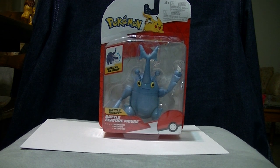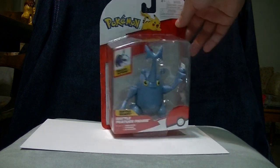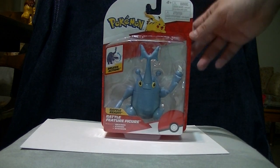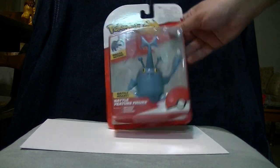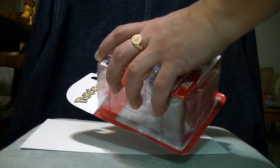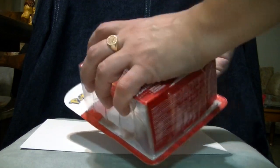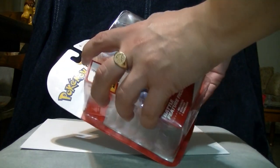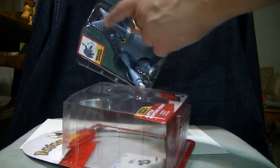But we are taking a look at the Heracross figure that Zack just sent to me as a gift. Because in Generation 2 — Pokémon Gold, Silver, and Crystal — Heracross was my favorite Pokémon from that generation. He's still within my top 10, top 15 at the very lowest. I say 'he' because this is clearly a male Heracross by the shape of the horn.